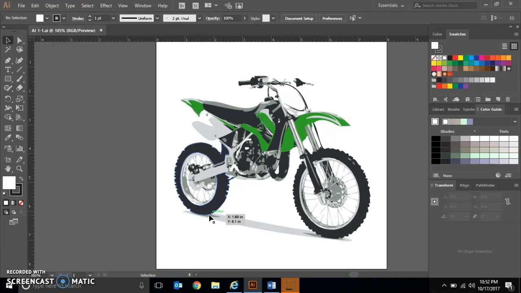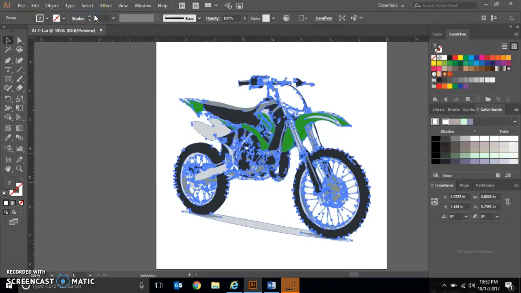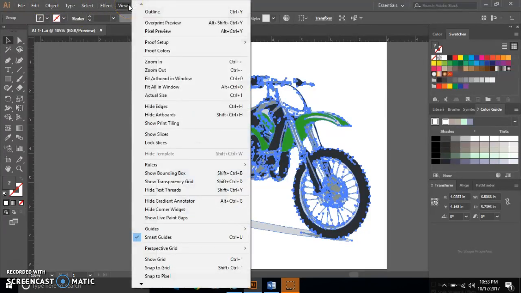Next, we are going to hide and show the ruler guides, the selection marks, and a document grid, which has a couple new things from Photoshop. First we want to go to our Select option and Select All. We can also do that by hitting Control A. Then we're going to go to View in our application bar, and we are going to note the Edges command and what its shortcut key is. So we need to find our Edges, or Outline, just Edges.